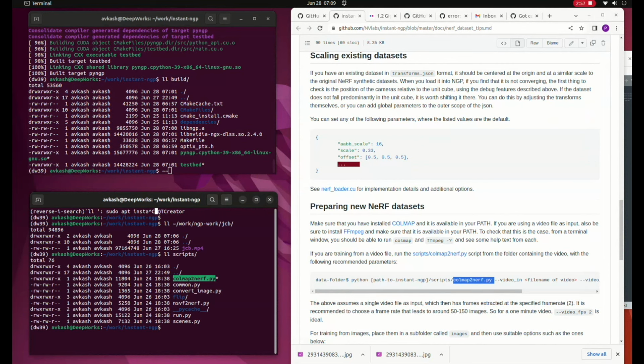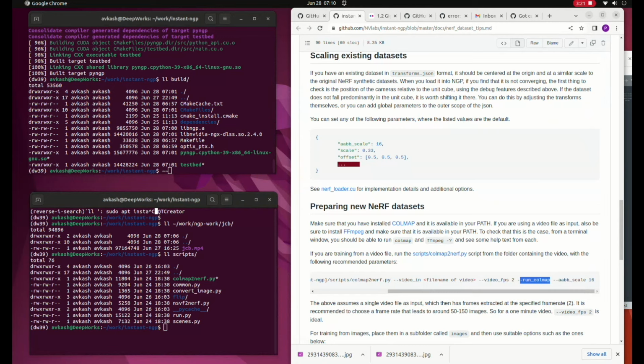This is the file we are going to use, and we pass our input video here. Next is the frames per second, how many frames we want to extract from the given video. So it's 2 frames per second. If we choose 2 frames per second for our 100-second video, we are going to get 200 frames.